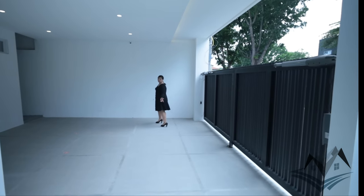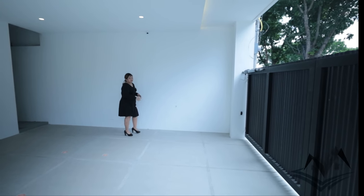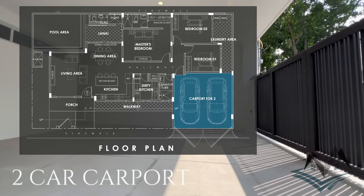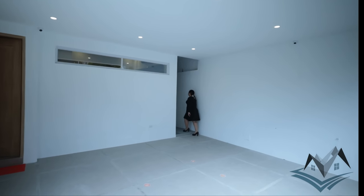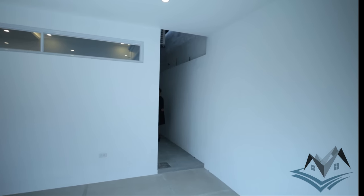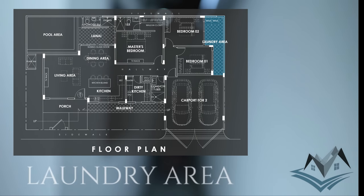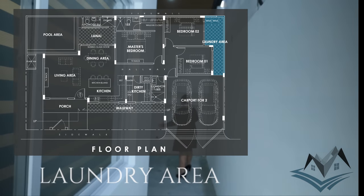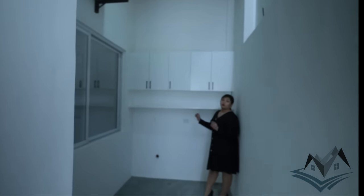The remote for the automatic gate — I don't have it with me, but yes, it's automatic. This is a two-car carport — still spacious for two vehicles. And this is our laundry area. We don't have all the lights yet because the property is 85% finished, so there are still things being fixed. May mga faucets pa na kailangan ilagay. This is our laundry area, good for two washing machines.